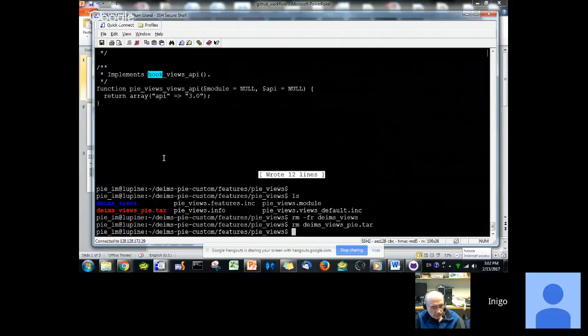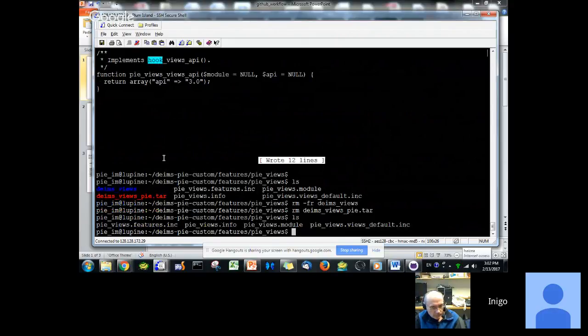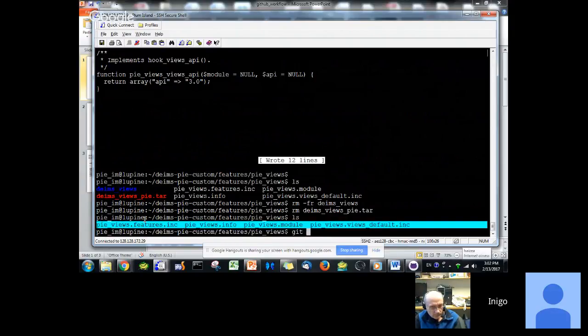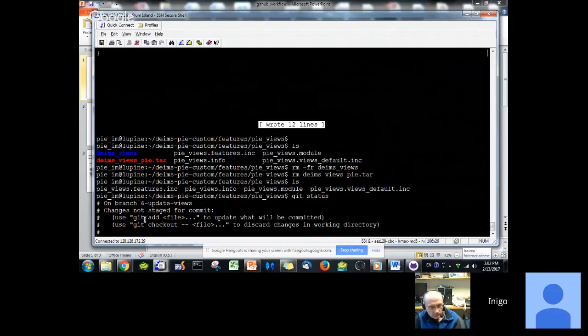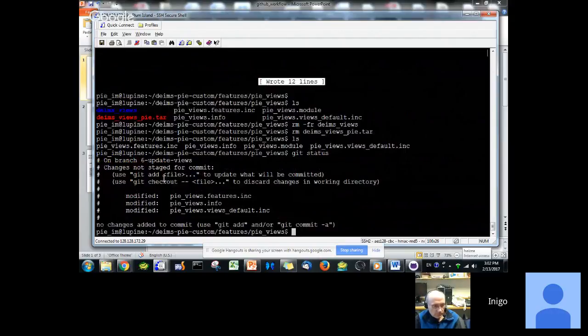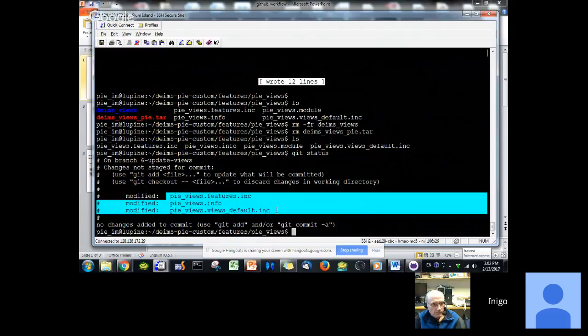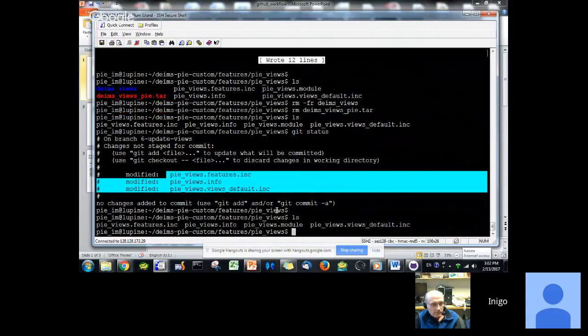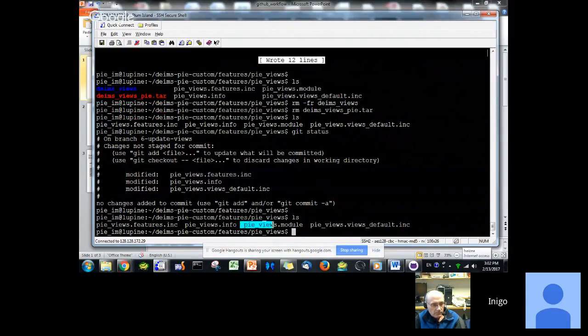I don't want that. Now, I basically have the same files that I had before I did this work. So if I run git status, and Git is keeping tabs on everything, it's telling me that I changed these 3 files, which is wonderful. It doesn't say anything about the PyViews module because I didn't change anything in there.